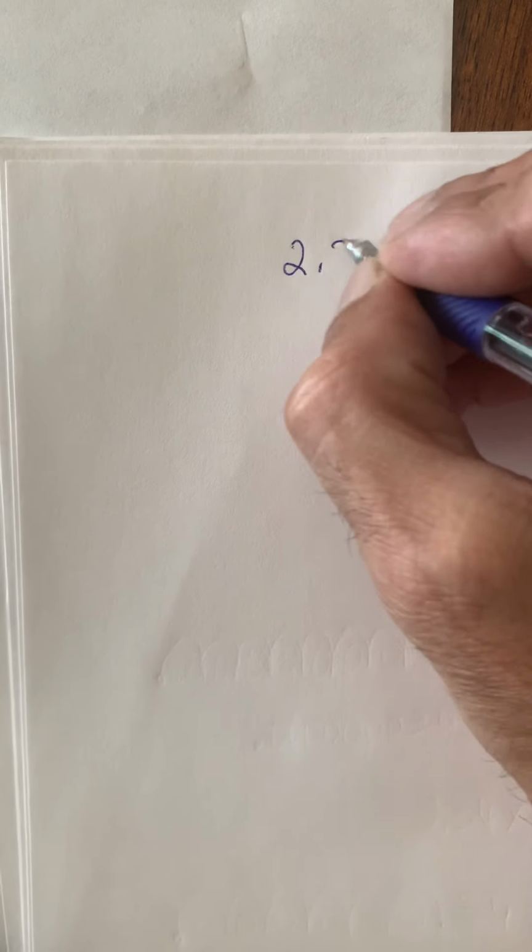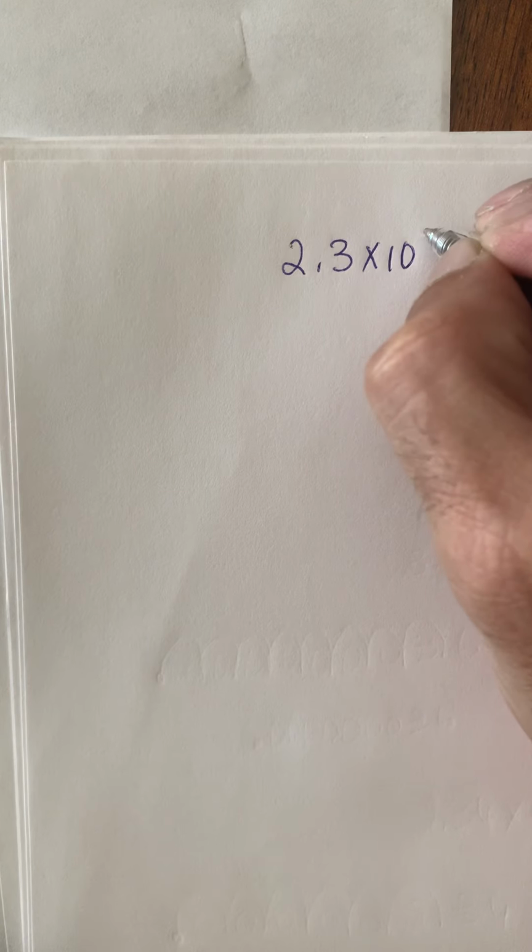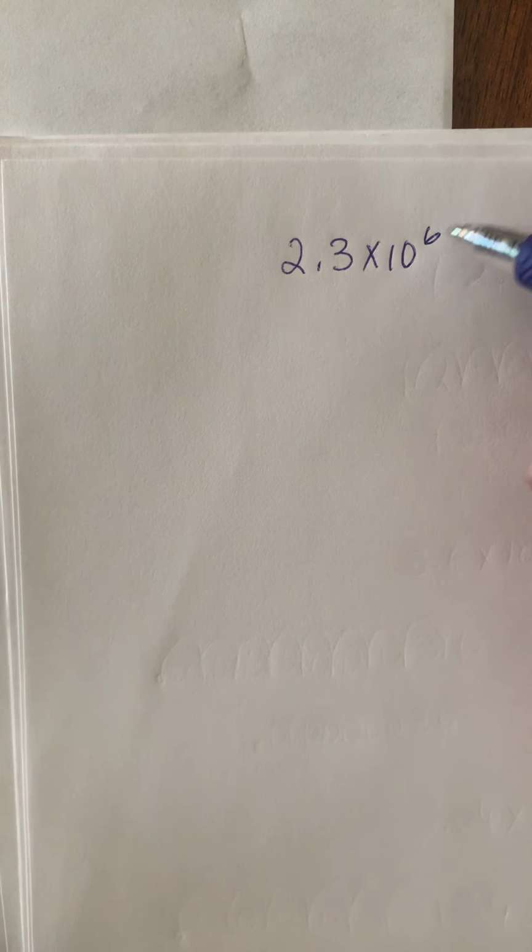Hello again. So last time we looked at how we took numbers that were in standard form and put them in scientific notation, but what if we have a number that's given to us in scientific notation and we want to write it out as a regular number? So let's take an example, 2.3 times 10 to the 6, and I want to write this as a standard number. Now remember, standard numbers don't have this guy hanging out there. We need to get rid of him.